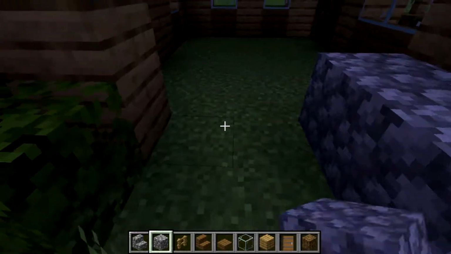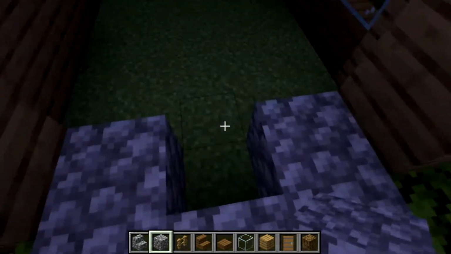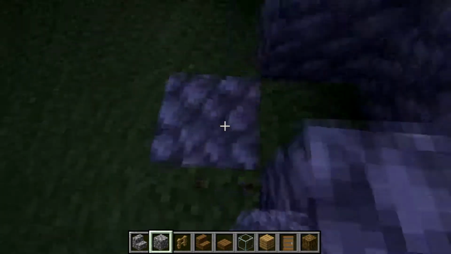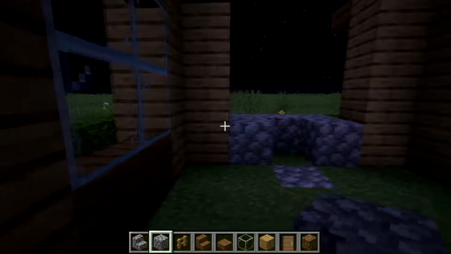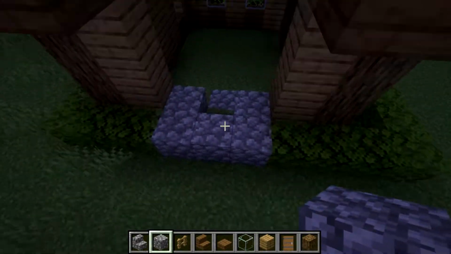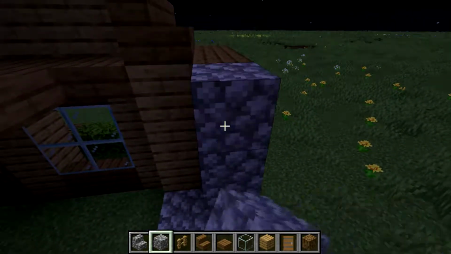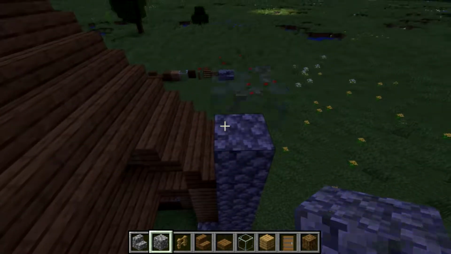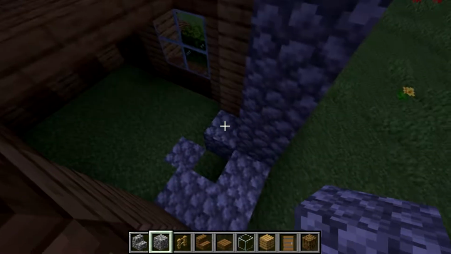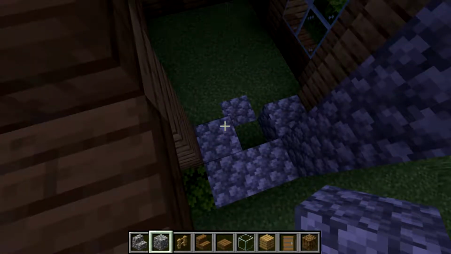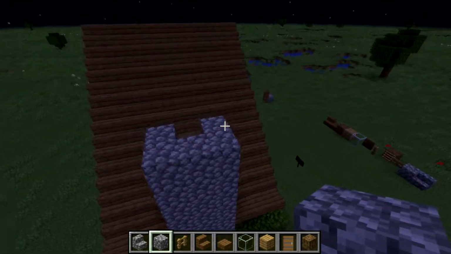And we're going to go like this. And we're going to place 1 down here. And we should have pretty much a layout like this. And then we're actually going to bring this up 8. So 1, 2, 3, 4, 5, 6, 7, 8. And then we're going to continue it on all these spots here. So what we should have is pretty much like this U shape along out here.